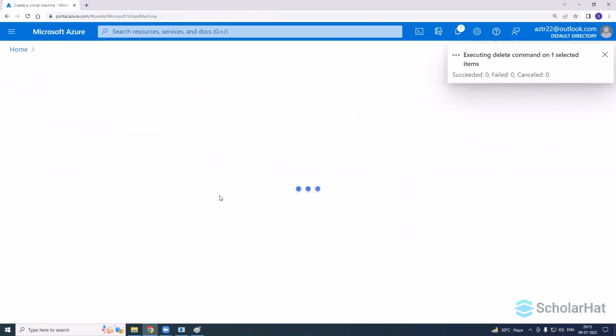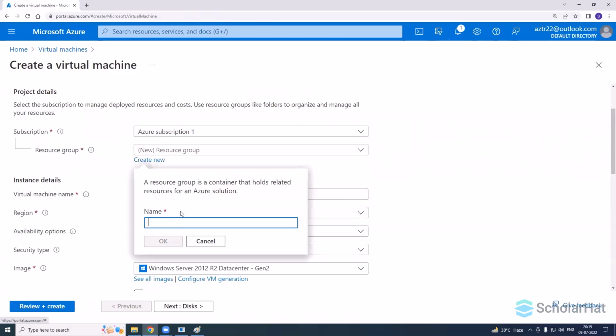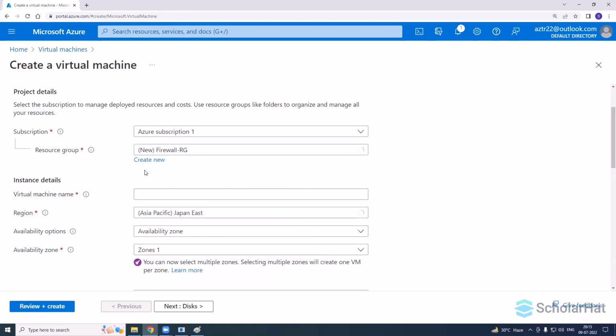Go to Azure virtual machine and then create a new resource group. I am giving the resource group name firewall RG, and I am going to create this resource group in East Asia. The virtual machine name would be VM1.